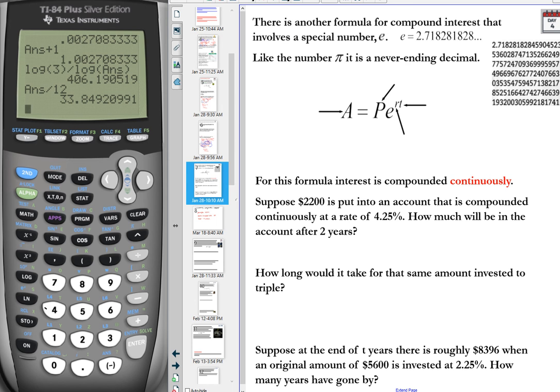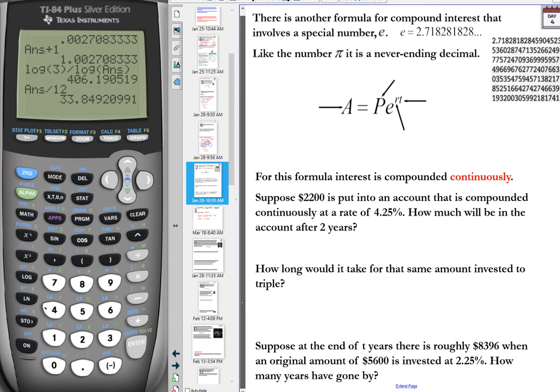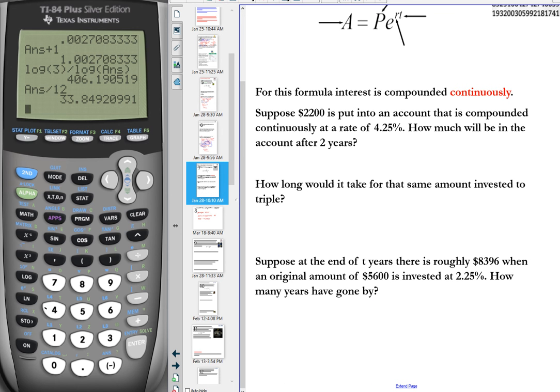Okay, we did this one up here yesterday. Alright, here we go. How long would it take for that same amount of investment to triple? Well, we did part of this yesterday. This going back to continuously compounded, which is that PERT formula. So if we go back and read the one that we did yesterday, the work should be on your paper. They want to know how long it would take to triple. So you can either triple the actual number with 2200 times 3, 6600. But once you divide the 2200, you're going to get a 3 on the other side anyways.